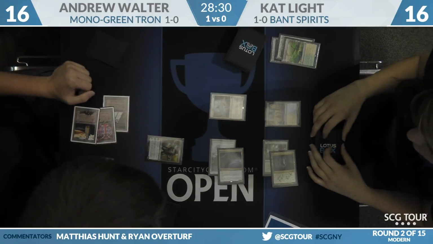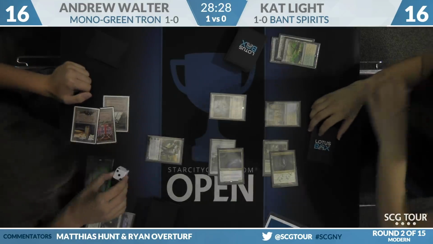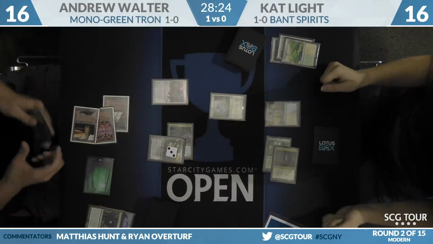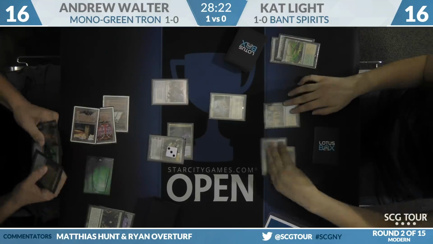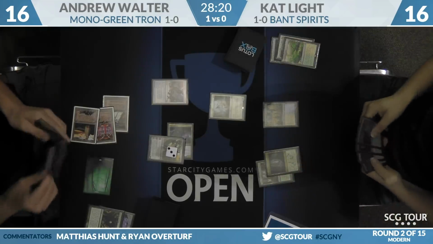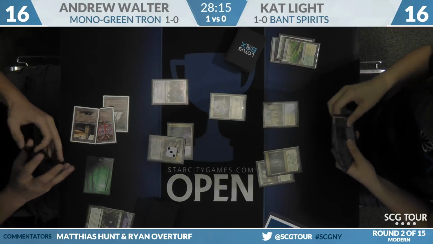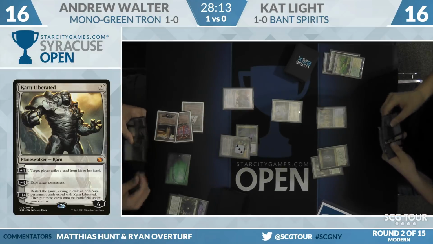Could see arguments for both. Yeah, given the small amount of pressure on the other side, this line here with the minusing means a Noble Hierarch for Cat would allow the Selfless Spirit to come across and take the Karn down. There is just Oblivion Stone back online for Walter, though. Yeah, and that's pretty nice. That's what he'll go for.